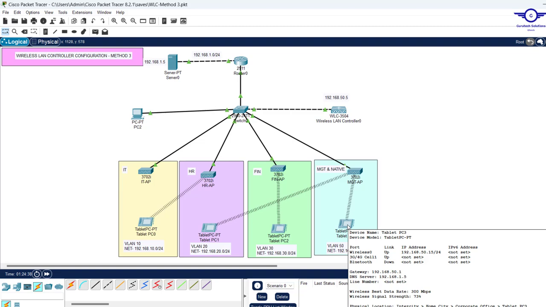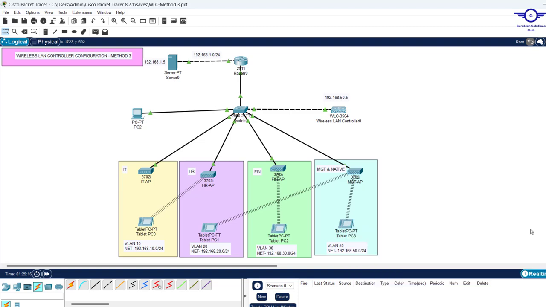You see. So guys, basically I think this was a very important class, and what I've just shown you here is what we do in the real world. When maybe we are called as contractors to do wireless networks, this is what we do. So I've given you knowledge that is very hard to find. This is a very important class, and moving forward, any project that we're going to do, we're going to employ this method of wireless LAN controller configuration.